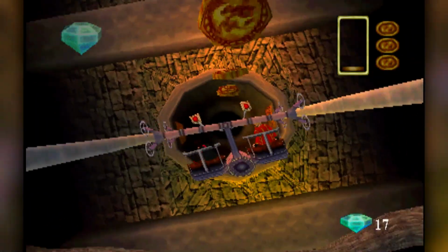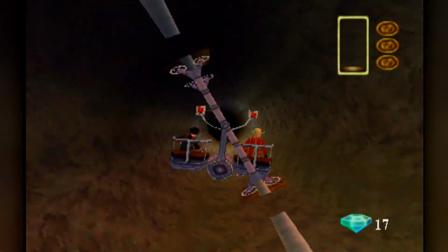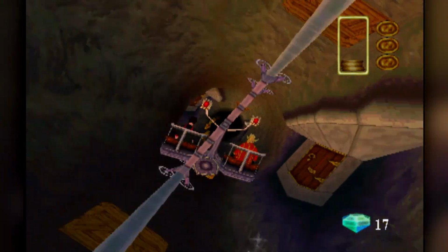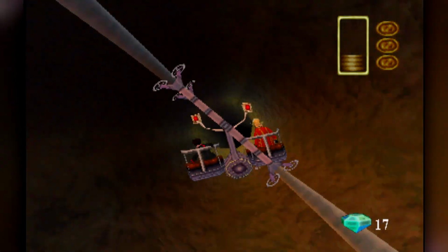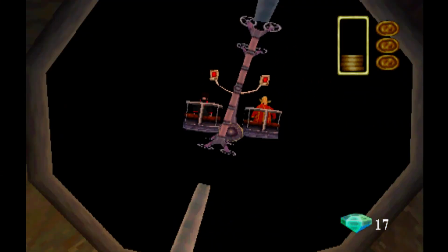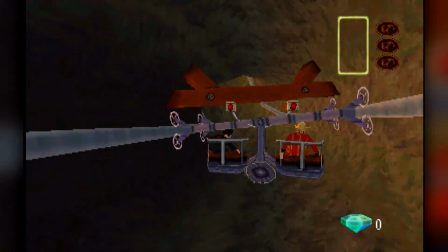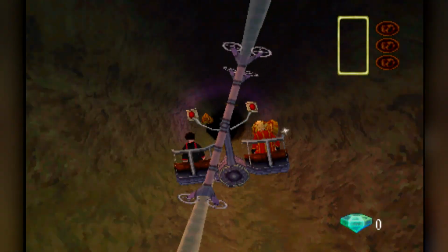You have to do this minigame, like I said, for each coin, so that's 3 separate rides down. Just doing this alone is fine. It can be a tad challenging. I definitely remember getting stuck here a lot as a kid, mostly because I had bad reflexes and I couldn't react fast enough to the barriers. But overall, this isn't actually too bad. It can be fun.